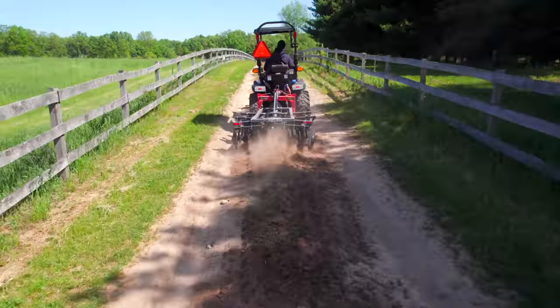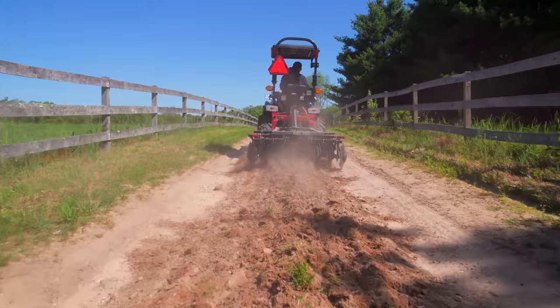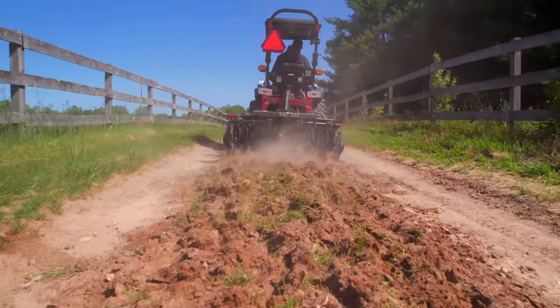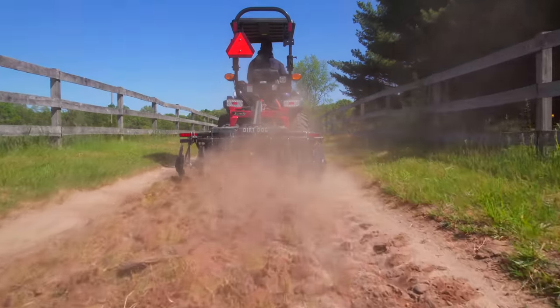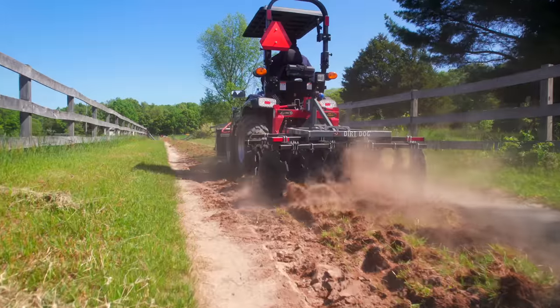Instead of having, if you just went through with a dozer and just pushed big piles somewhere, you're gonna have huge clumps and chunks of sod that you'd have to go through and sift through and break down and break out. And it'd just be a real pain in the neck. So getting this done ahead of time is really a smart move and gonna save you a lot of time in the long run. So a little bit more about this disc.